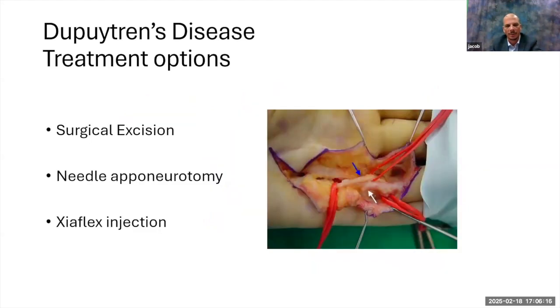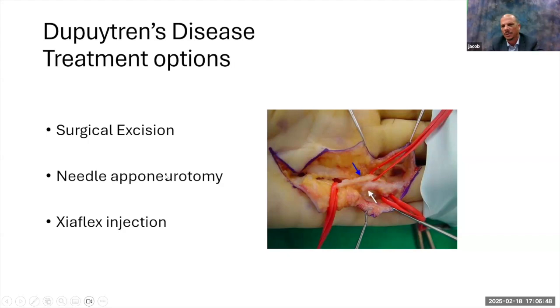Treatments for this are really three options. There's surgical excision, which again goes back well over 100 years. Taking that cord or that abnormal tissue out allows people to extend their fingers. It's a very delicate surgery, which is what's shown in the picture here. The cord is this material here. What the blue arrow and these little red ties are showing is the nerve that gives sensation to the finger, and the cord can be very intricate or very closely approximated to it.